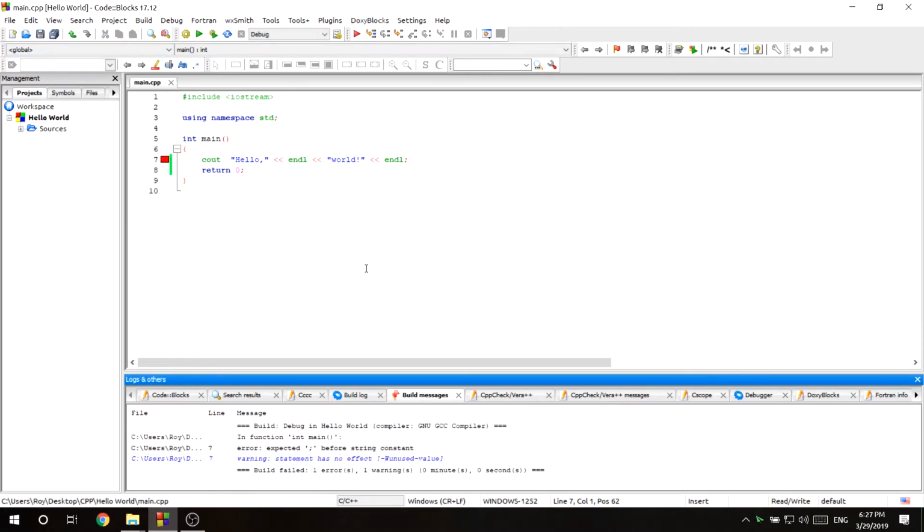So let's build and run this program, and we see that this time the error is a bit different. Now it says in function int main, error: expected semicolon, but now you may ask where is the semicolon? There was no semicolon, it was actually a put-to operator. Well, the compiler does not know that, because the cout function is defined to have the put-to operator after it, but the compiler gets this reserved word, compiles it, that's great, and then it just sees this string, but it does not know what to do with this string, and hence it thinks that this statement should have come to an end, and it shows the semicolon. These 3-4 examples are the common types of syntax errors which you are going to make.